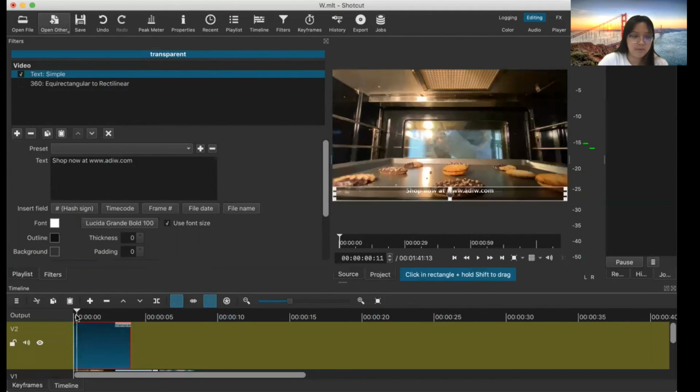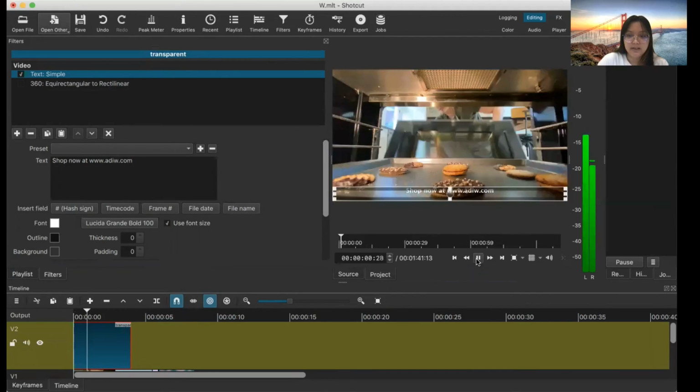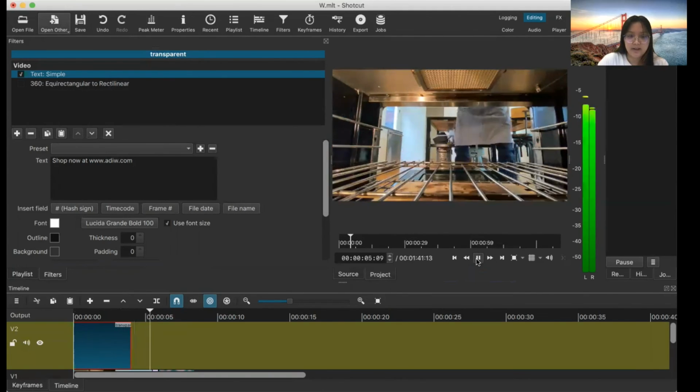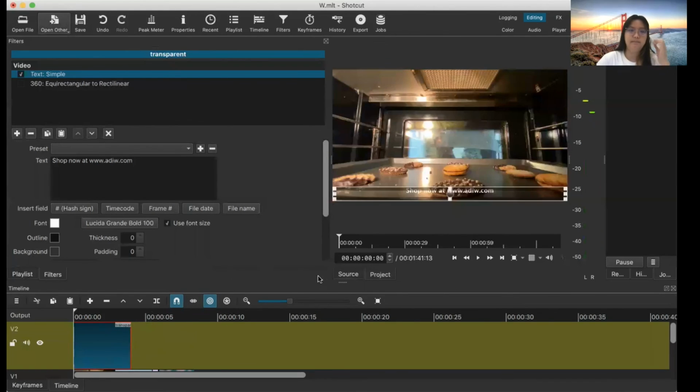So if we play from the beginning again, you can see that, okay, this is the kind of thing that you want for your text. And yeah, if you export this, the frame will be gone. So don't worry about the frame.